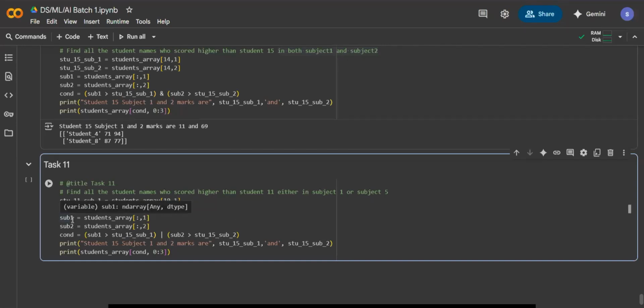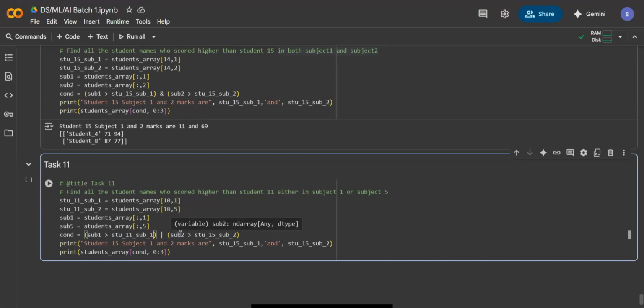Now we'll get the data from subject 1 of all the students, but we are supposed to get subject 5 of all the students. So we'll change this also to subject 5, and here also subject 5. So subject 1 should be greater than student 11 subject 1 marks, or subject 5 should be greater than student 11 subject 5 marks.